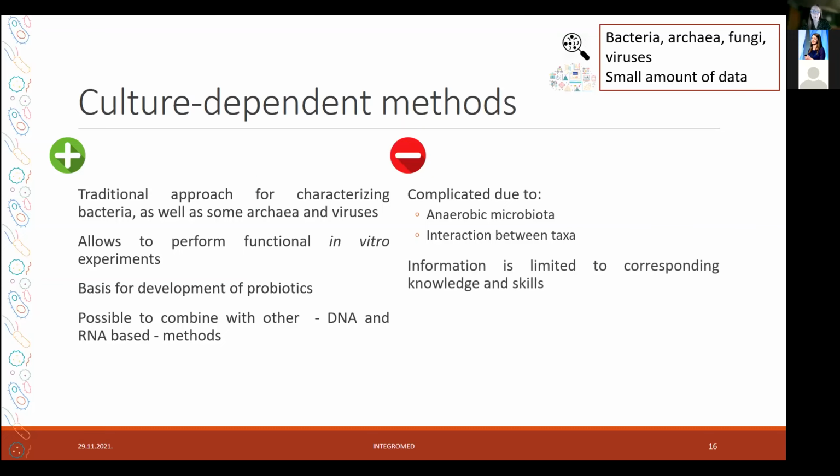And of course, the information is limited to the corresponding knowledge and skills. If I think of the latest that I have read, approximately half of the human gut microbiome we still do not know how to culture in pure cultures. So it's still challenging, but it's getting better. Some years ago, it was more than 70% that we couldn't grow. So sometimes we just don't have the information on how to do it.